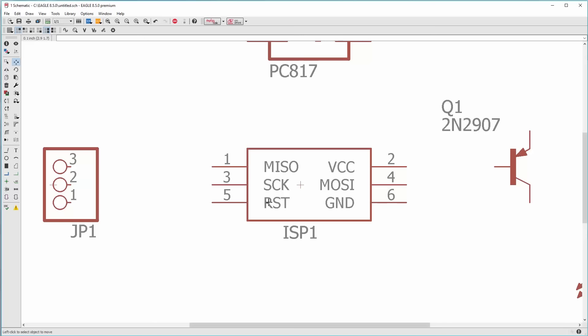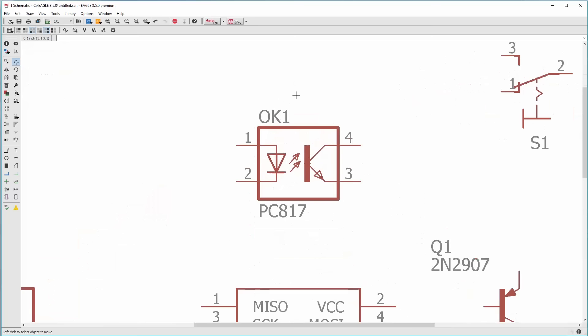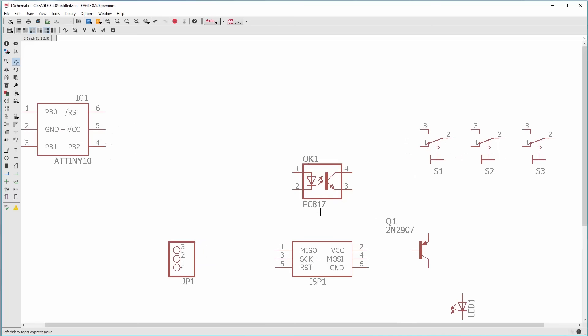The programmer has its reset line here and it's active low, which means it's normally high. So we can actually use that to drive the optocoupler. An optocoupler is a little package that has an LED inside it and also a phototransistor that reacts to the LED. When current passes through the LED it illuminates, the phototransistor saturates allowing current through it — basically it lets you control something else while having complete electrical isolation from it.